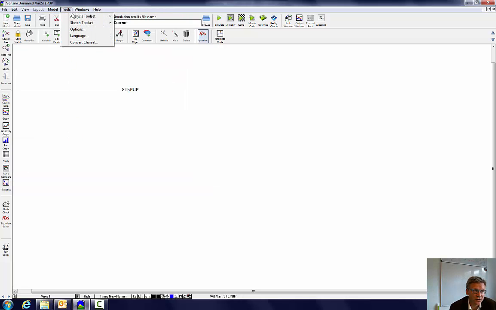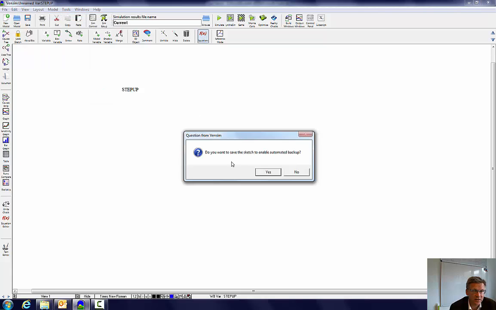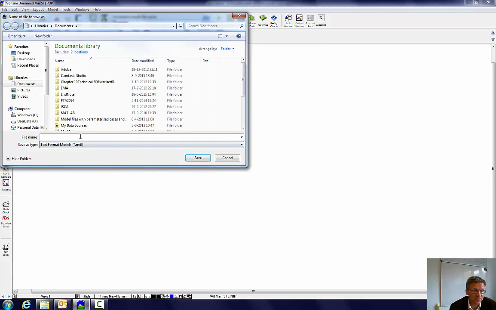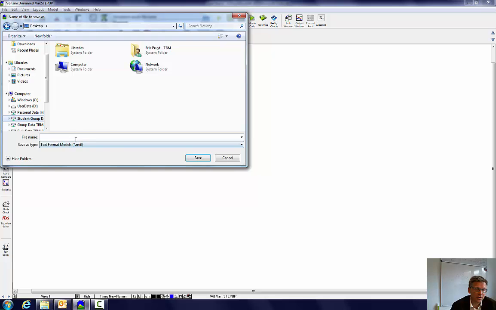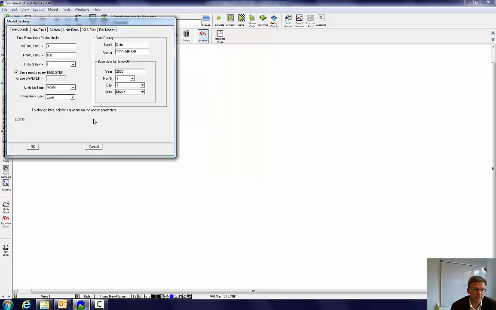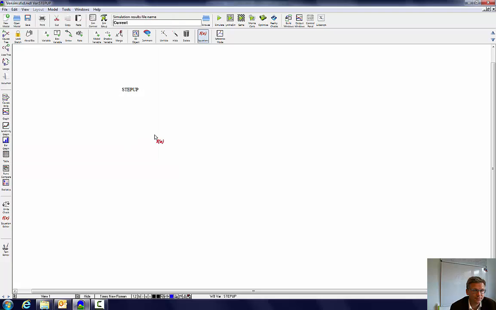So if I do that, let me first check my settings. Okay, let's give this a name. Let me correct my settings. Let's simulate until month 20. 0.125 is the time step, and the integration method is Runge-Kutta auto.